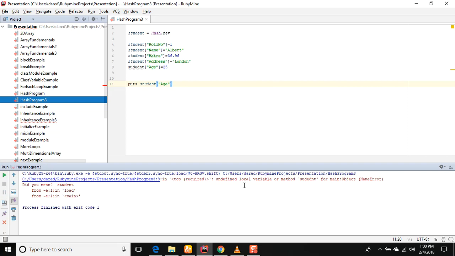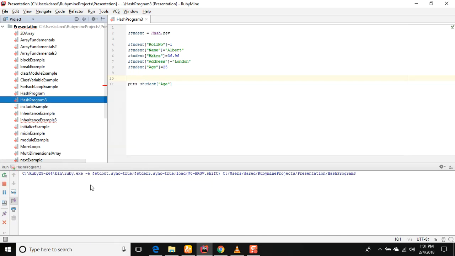So we have an undefined local variable student, so I think we have a spelling mistake. Student is here. Okay, now it's okay. Now run this program. Okay, now it means that you got the values with this.